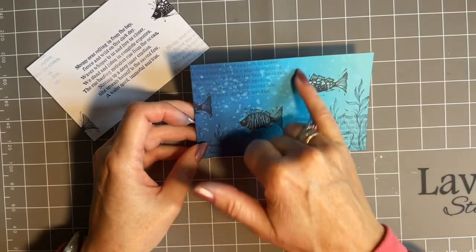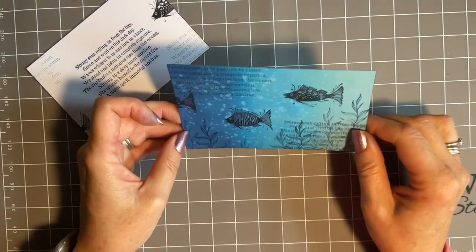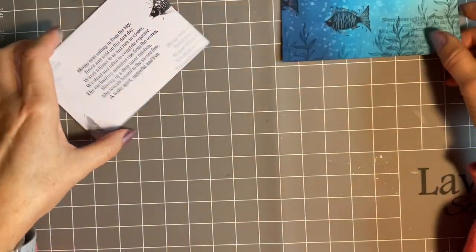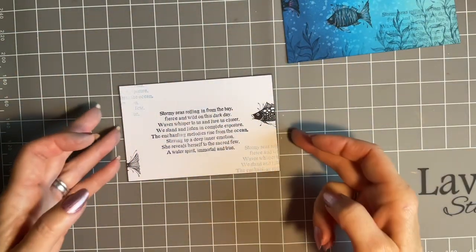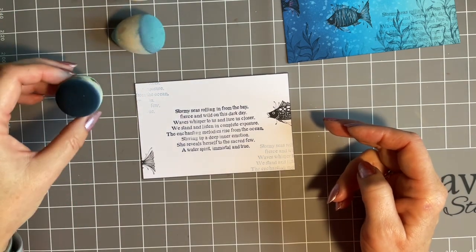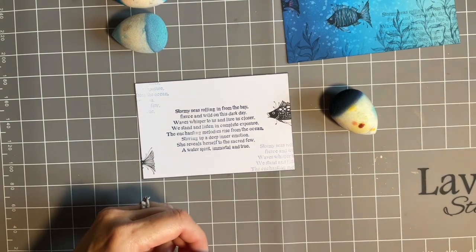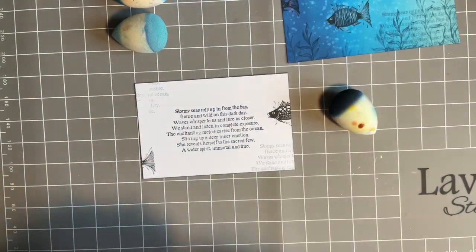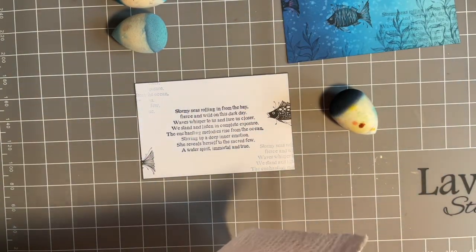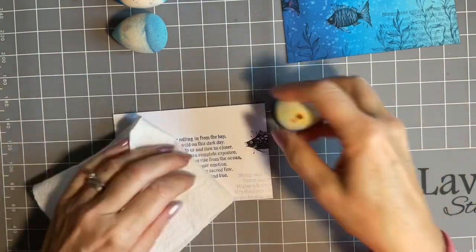And because we added the water splats in the background, it's lovely because it almost looks like the water, doesn't it? And what we'll do, we'll just edge this. Now, I've got choices. I've got my three blenders, haven't I? I'm going to go for the darker one. But I just need a piece of kitchen towel. I didn't have one ready.